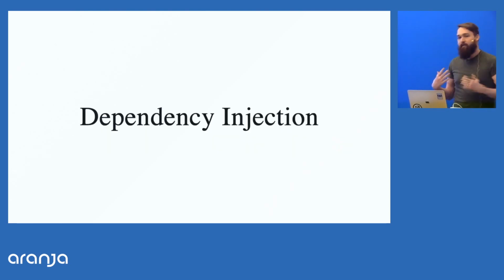Moving on from that, I want to talk just a bit about dependency injection and why it's a nice thing. First off, for those of you who don't know what dependency injection is, it's a pattern that allows you to invert control. That means classes are not in control of how their dependencies are created, or in other words, we want to separate the responsibility of using something from the responsibility of creating it. And what does this allow? It allows us to write classes that are independent of how their dependencies are created, and it also allows us, while testing things, to use different dependencies than what we do when we're running things.